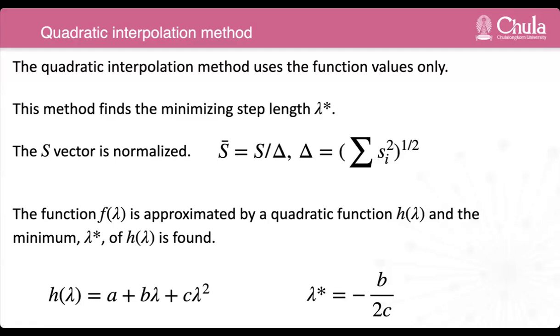So now we move to the interpolation technique. Interpolation technique is totally different from elimination methods. For elimination methods, of course, you have an area of interest, the interval you are interested in, and then you shrink it down smaller and smaller, right? However, for interpolation methods, you start from one point and you try to find the minimum point on that line, on that direction.